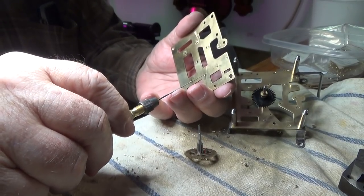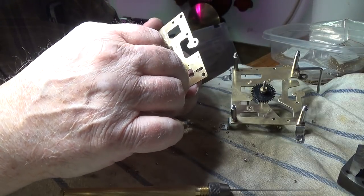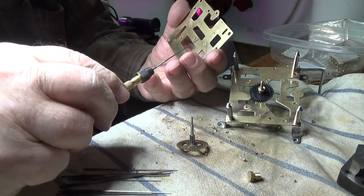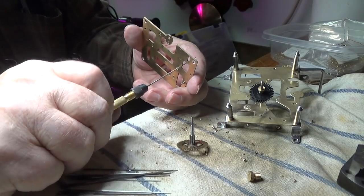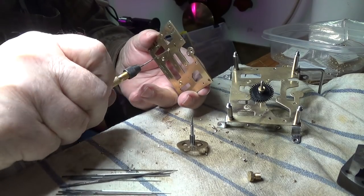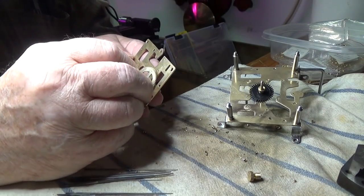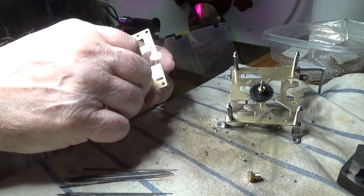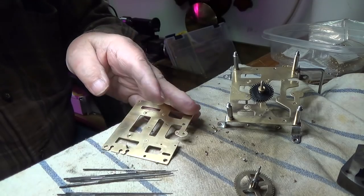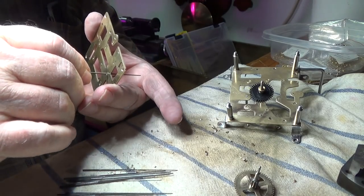Get the bushing in and broach it. Now I'll need a little bigger broach. Chamfer. Now we're going to smooth broach it, Matt. Once we smooth broach it, the one's done. Okay, there's a smooth broach. It'll work.